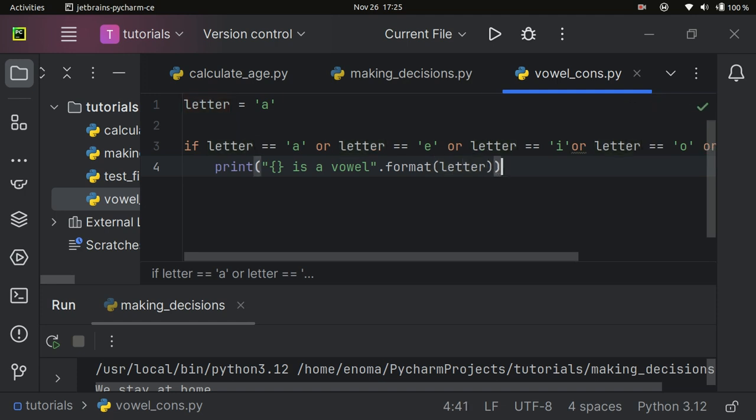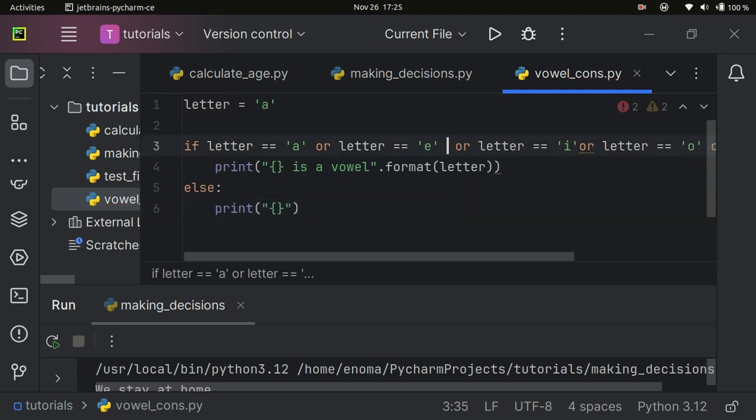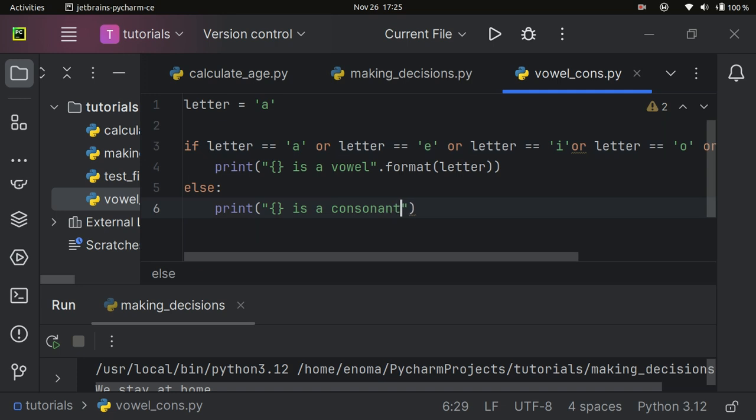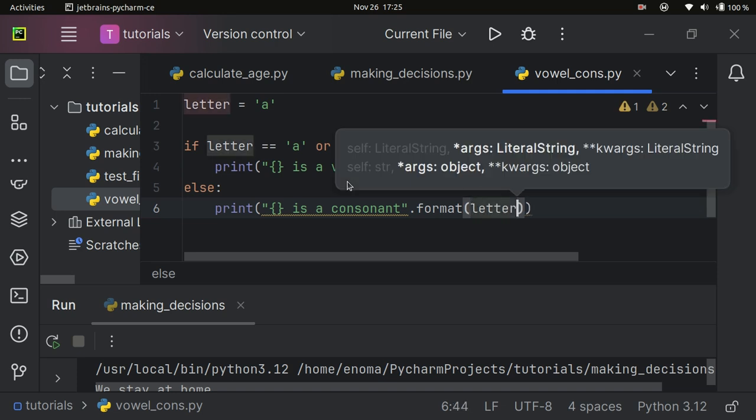Okay. Else print letter is a consonant, dot format letter. Yeah. So let's run the code now.